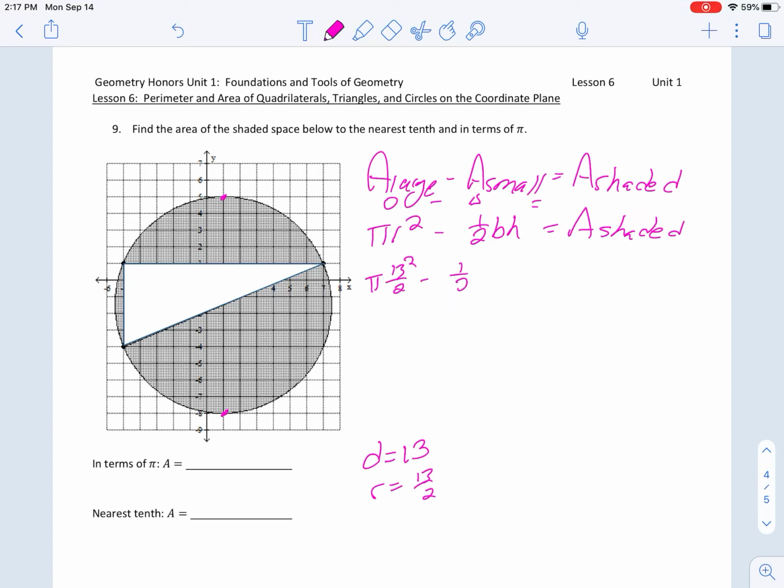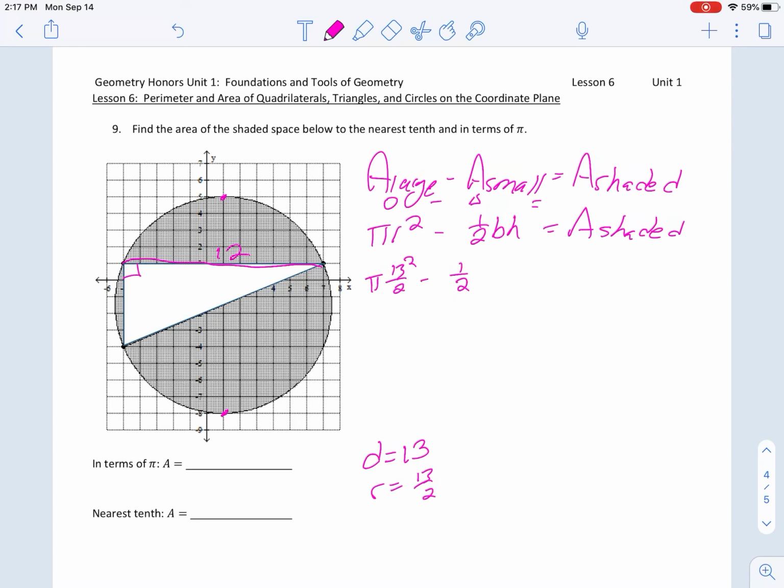Minus, okay, the base and height of the triangle, which I want to be at a right angle. We've talked about that many of times. So this is a horizontal length, this is a vertical length. Horizontal and verticals meet at a right angle, so there's my right angle. In this instance then, what is this horizontal leg? So what do we got?